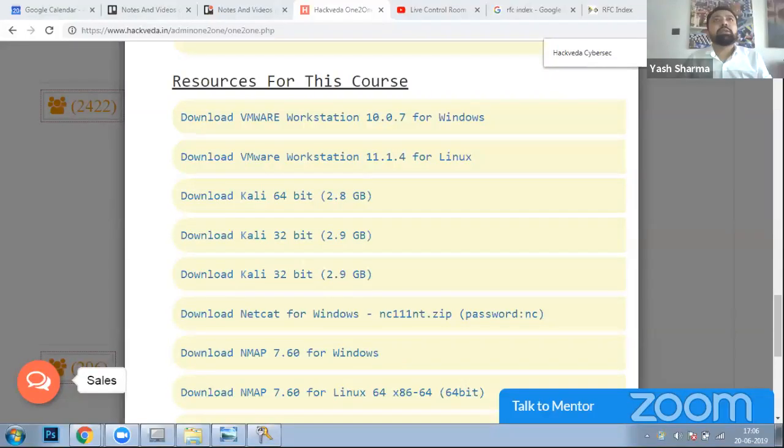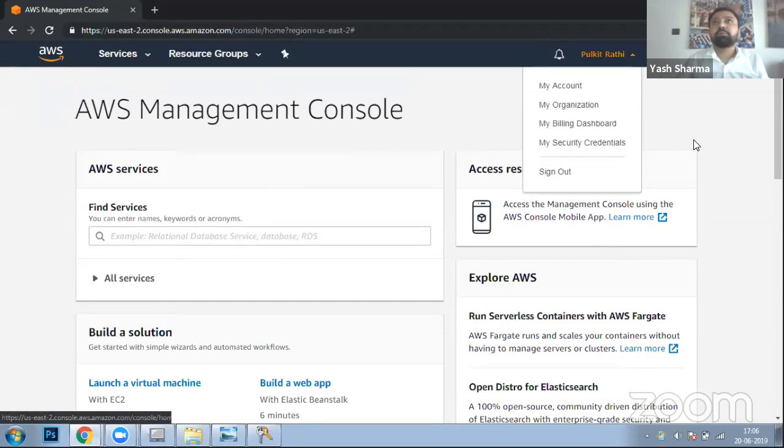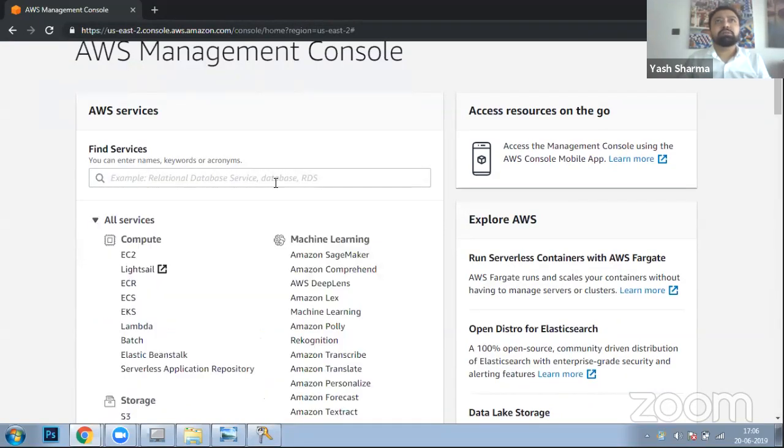Okay, now, so guys, let's continue from here. So now, when you log in, you will log into AWS Management Console. We have logged in with another account, Mr. Pulkit Rathi here. Okay. So what we can do is, you can quickly show up all the services, and we do need a virtual server in the cloud.